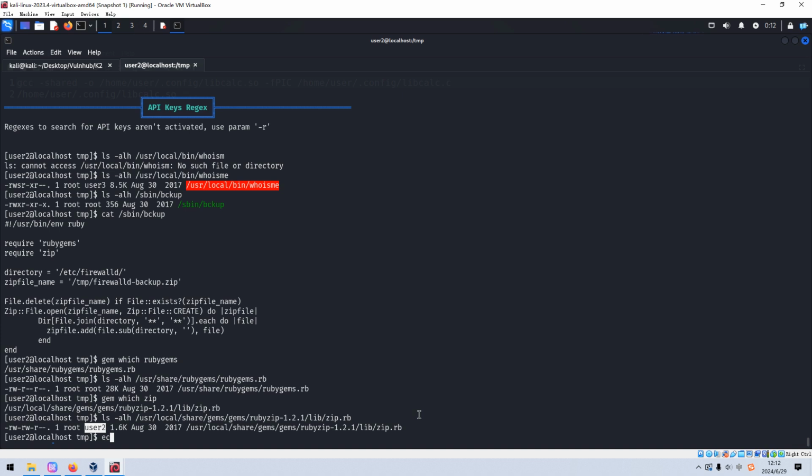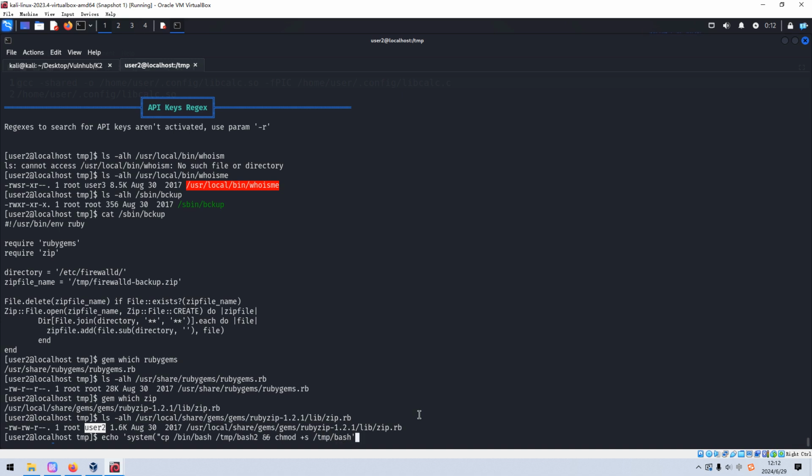So how to do? We can echo and the system, and we want to copy the bash binary to the temp directory, and the bash, maybe I can call it bash2, and of course, I want to change mode, and then it should be temp bash2.